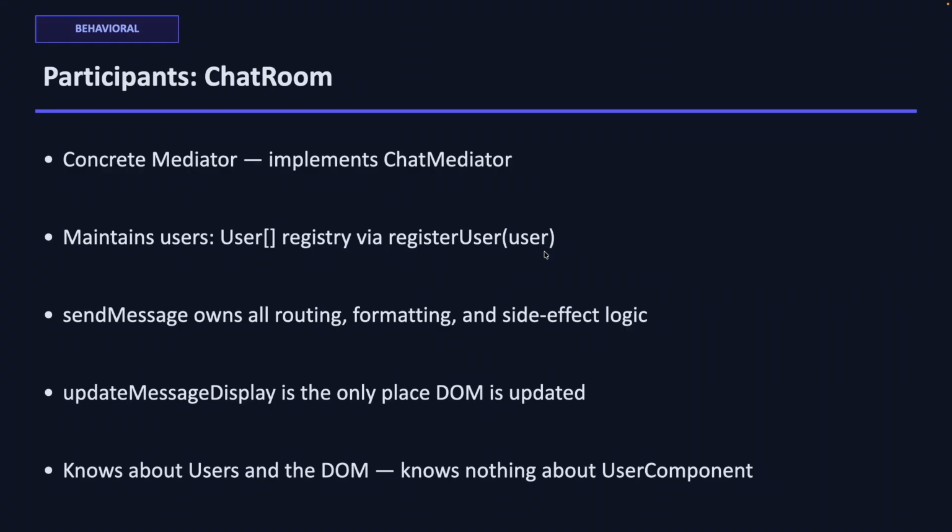It implements the chat mediator. It maintains a registry of all the user objects through the method register user. And its send message method is where all the routing logic lives. So in this demo, the routing is going to be simple. The format of the message is just the sender name with a message, and we're just going to update the DOM. If this was a real application, we'd have to put in more access control, message filtering, broadcasting to multiple recipients, persistence to a database, all without the colleagues needing to know about it. So the mediator would own that complexity.